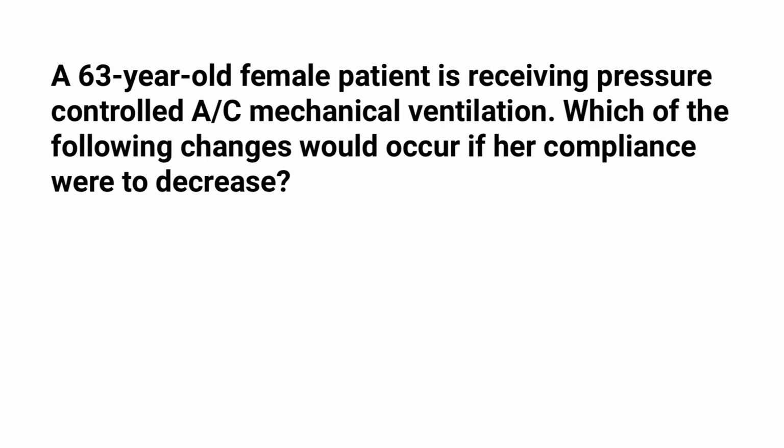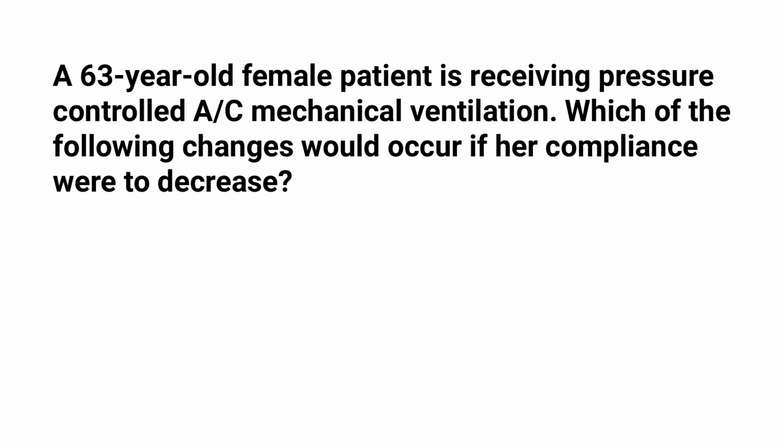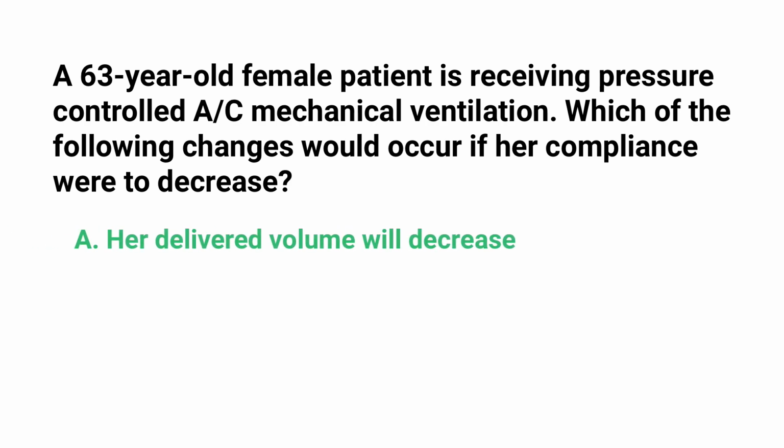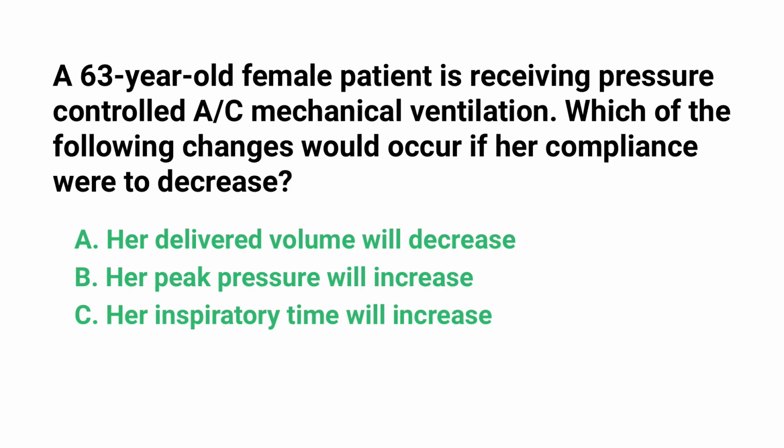A 63-year-old female patient is receiving pressure-controlled, assist-controlled mechanical ventilation. Which of the following changes would occur if her compliance were to decrease? Is it A. Her delivered volume will decrease? B. Her peak pressure will increase? C. Her inspiratory time will increase? Or D. Her PEEP level will decrease?